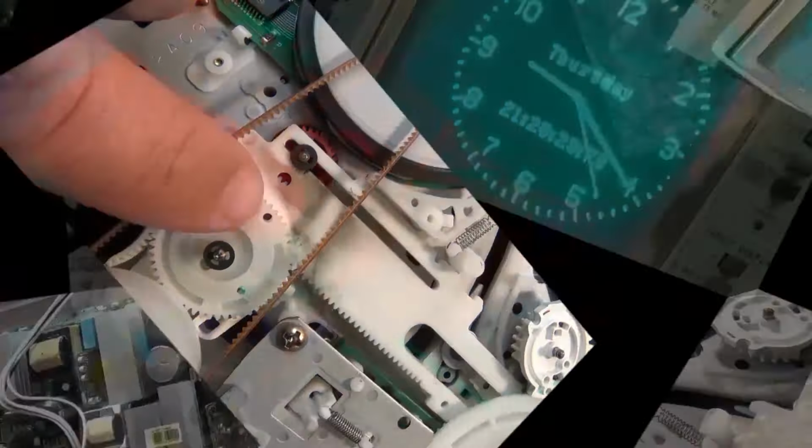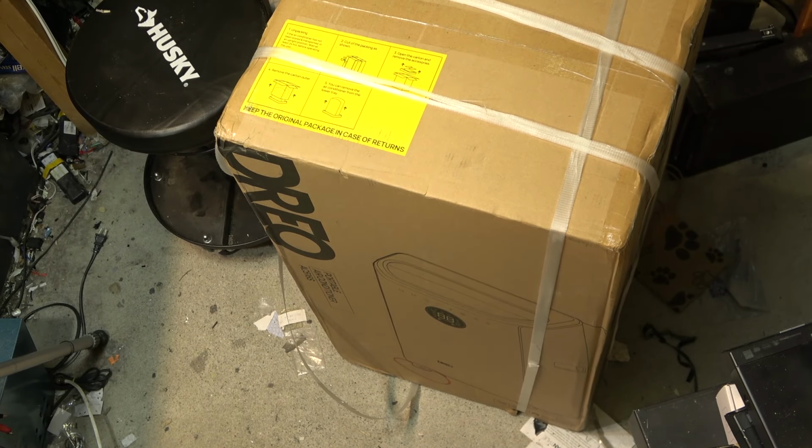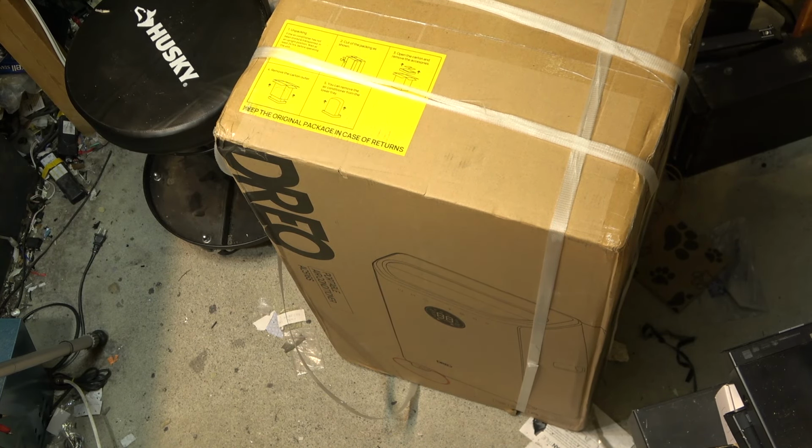So that's what we're going to do. We're going to install it and we're going to give it the power that it needs to operate efficiently. Let's check it out. Well, what do we have here? Folks over at DREO have sent me a portable air conditioner for my shop. That was mighty nice of them.